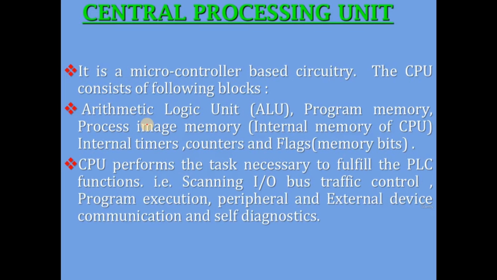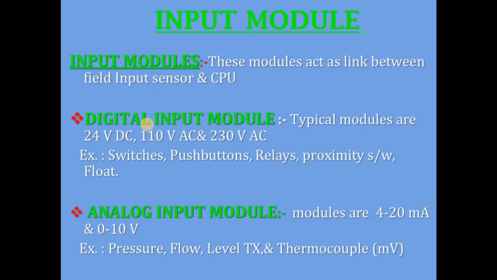So what does input module mean? In the PLC, there are two different input modules which you can observe. The first one is the digital input module and the second one is the analog input module. Digital input means what? Digital means it consists of two states: the first is the on state and the second is the off state, right? Or similarly, it is the 1 or 0 state in binary, or simply a discontinuous process.